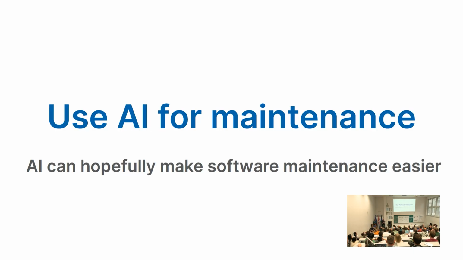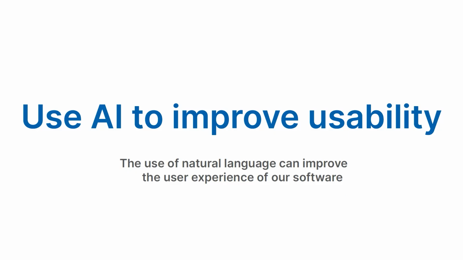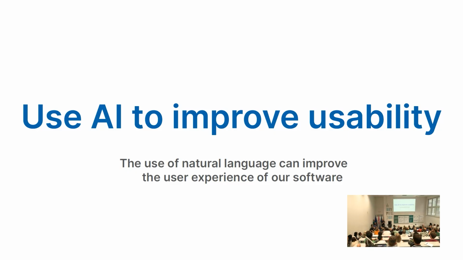Can AI make maintenance of software easy? Can we do upgrades of libraries, of frameworks automatically using AI to refactor our code and go to the next release version that's more secure, up to date, etc.? Really reducing maintenance costs. And can we use AI to improve usability? Can we use natural language to query a piece of software and get results that you would normally be forced to write a SQL statement for, or be very precise in how you interact with the software? There are presentations here that start showing that, and I think it's really a big thing for the future as well.